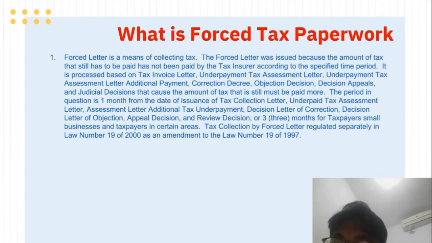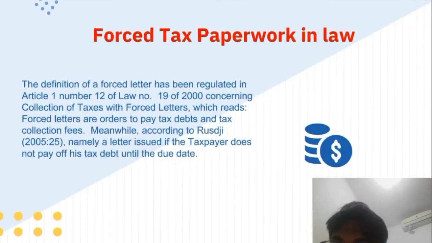Next is the forced tax paperwork in law. The definition of a forced letter has been regulated in Article 1, Number 12 of Law Number 19 of 2000 concerning collection of taxes with forced letters, which reads: forced letters are orders to pay tax debt and tax collection fees. Meanwhile, according to the 2005 rules, it is a letter issued if the taxpayer does not pay off his tax debt until the due date.